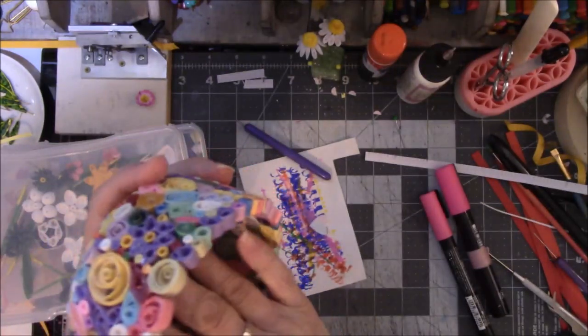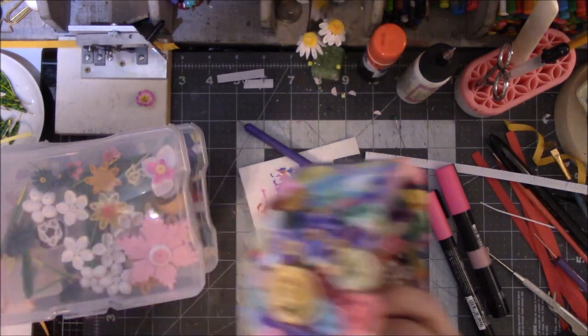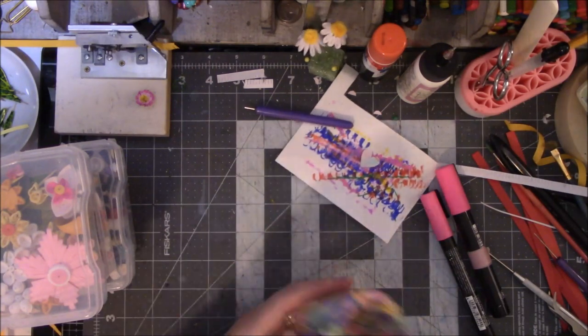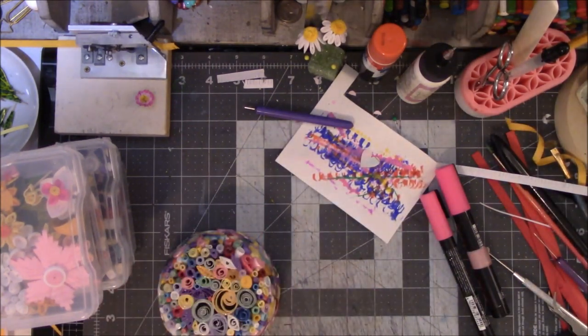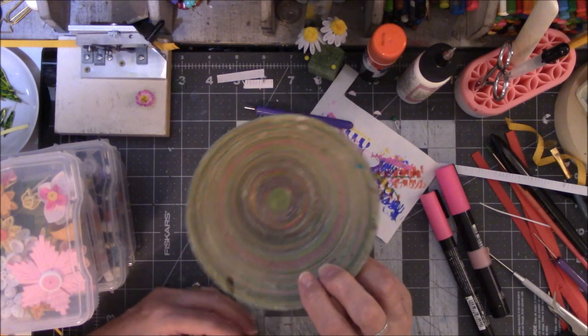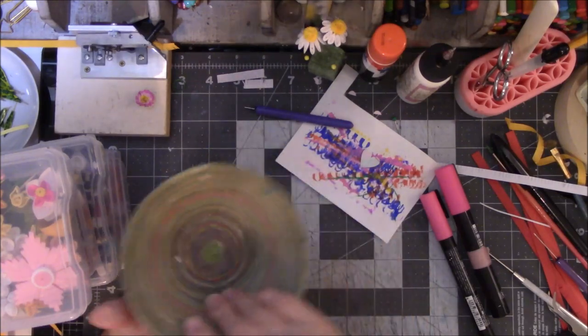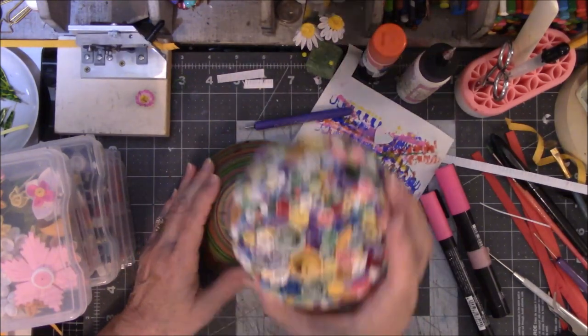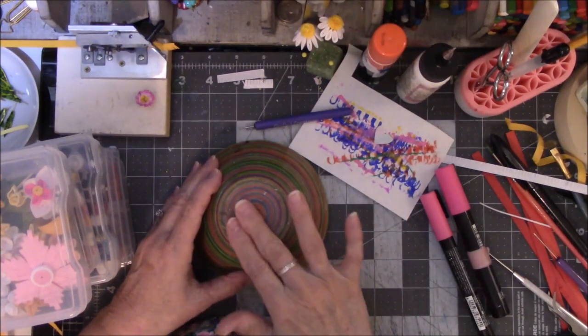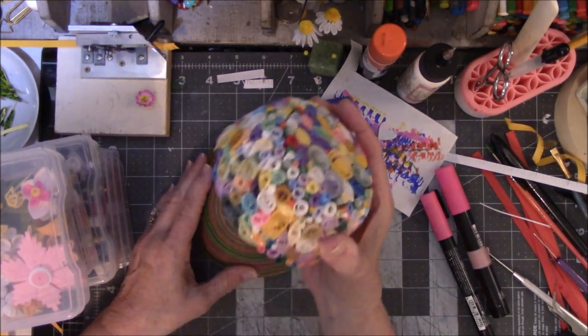So let me tell you how I made the bowl real quick. Of course, I don't have a bowl handy. All right, so this is how it was made. Let me throw this stuff in the trash real quick and I'll show you. All right, got an empty trash out of another bowl. So you take, now I used a glass dessert bowl. You turn it upside down. You cover it with saran wrap and you tuck it up inside here. Then you take each one of these little things and dip them in glue and glue them to the saran wrap. It takes a long time, especially when they're itty bitties like this.